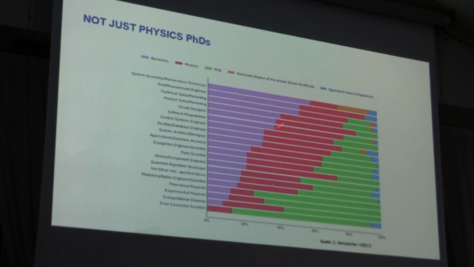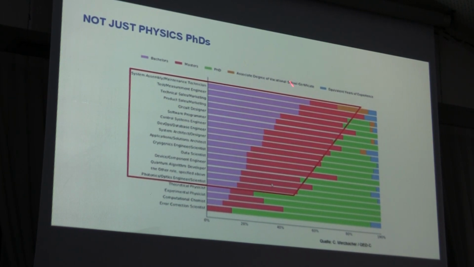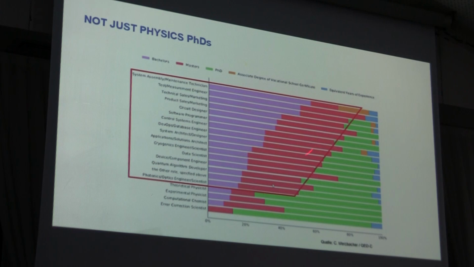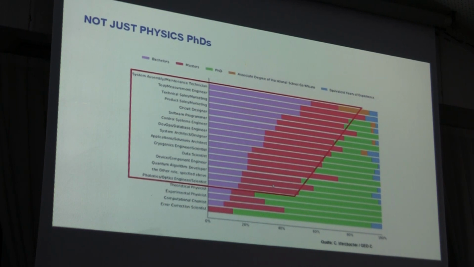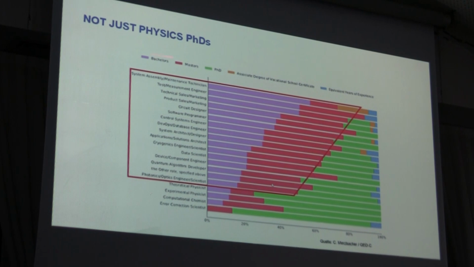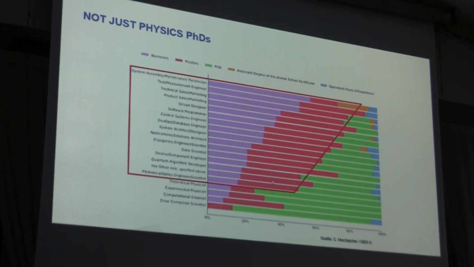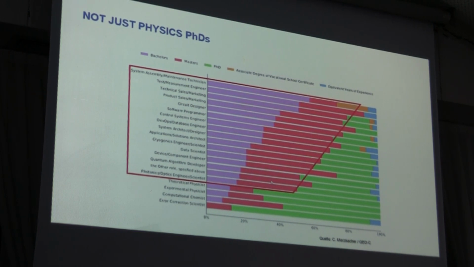And then on the horizontal axis, you see the kind of degree that was demanded, that was expected. And you see here a lot of profiles where no PhD or physics PhD was needed, but bachelor and master degrees. And so you see there's a huge demand for skilled labor in the field of quantum technology, which falls outside the traditional physics education at the university.